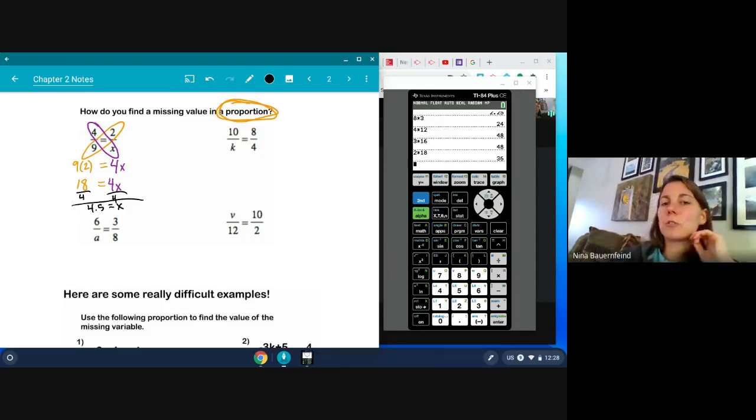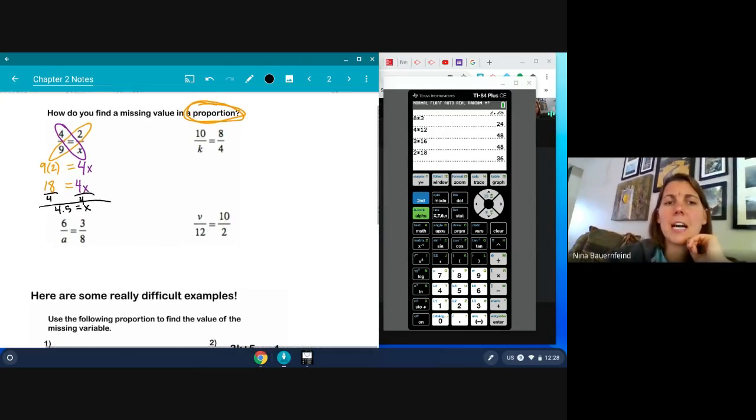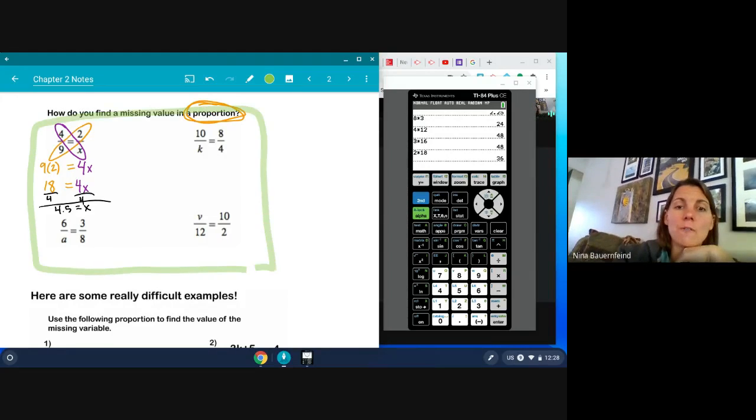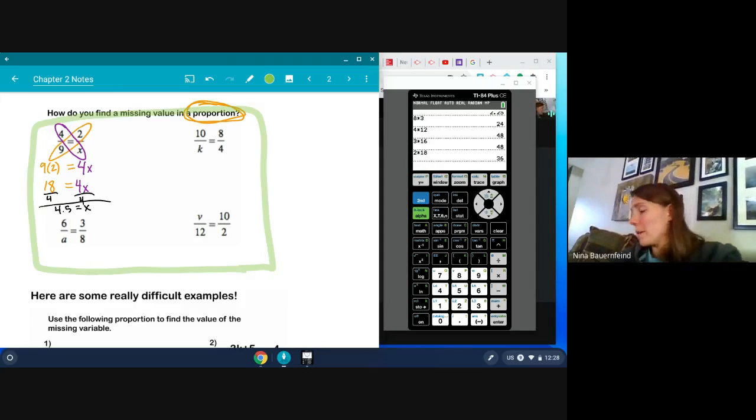So 4.5 equals x. There's going to be 2 steps to this process. I'm going to write them off to the side. Actually, I'm going to pause really quick. I want to give you guys a minute. I'm actually going to give you 2 minutes. Can you please write down these 4 examples? I'm going to set a timer so I make sure to cut myself off. So 2 minutes, just write those 4 examples down.